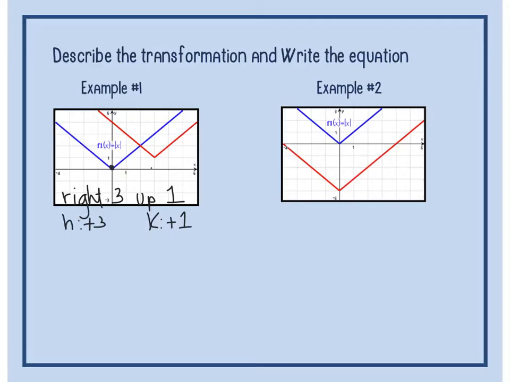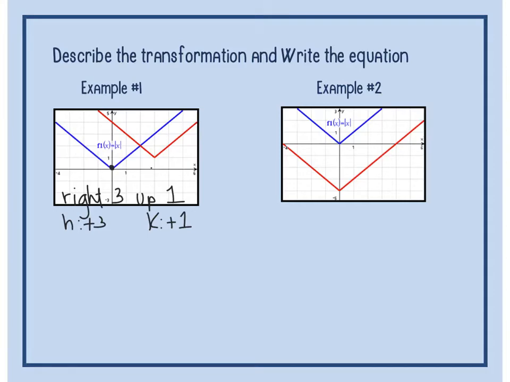Now I check also did my graph go up 1 over 1? Up 1 over 1, it did. So there is no a value. The a value is just 1. So we don't say that a is 0. No, a is 1. That means it stayed the same size. If you multiply it by 1, it stays the same.